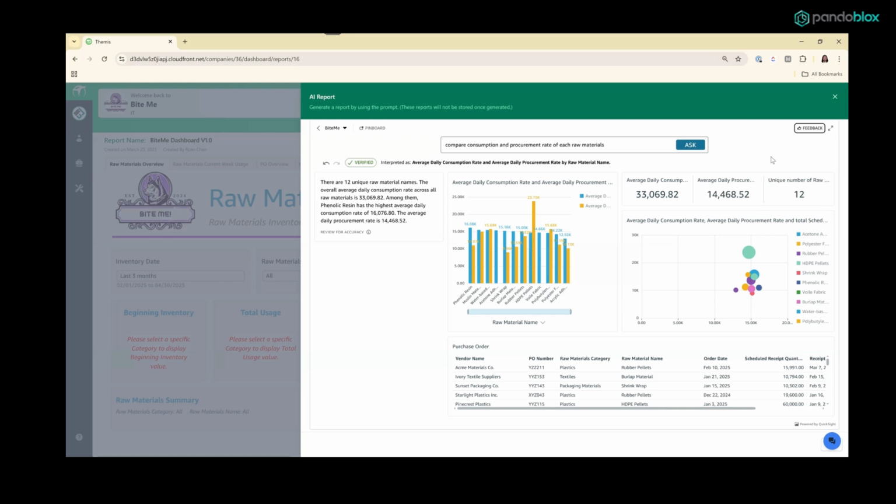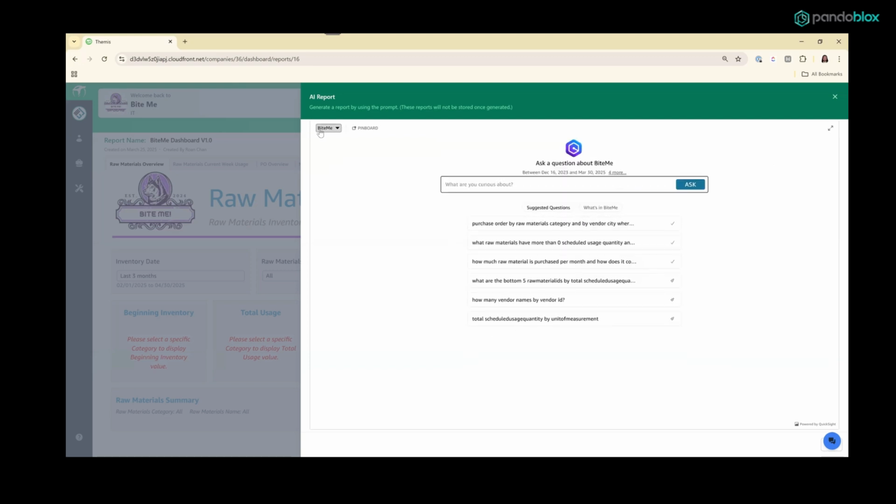With Themis' Ask a Question feature, everyone, not just data analysts, can explore data independently using familiar language. Smart features like autocomplete, insights, forecasting, and customizable visuals empower faster decisions, stronger data literacy, and reduced reliance on technical teams.